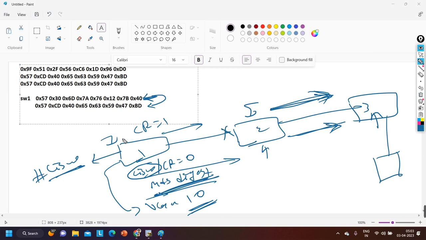So what I am going to do now is create one VLAN on switch number 1. Again, the switch will calculate its MD5 digest value. It will send one update message with a higher CR number. So when the switch checks, the CR number in the update message is 1 and the CR number on me is 0. That means I am not updated in the VTP domain. It is going to update its VTP database, the VLAN database, and again recalculate the MD5 digest value, and at that time the MD5 digest value will become the same on both switches. Yes or no? So let me do that.